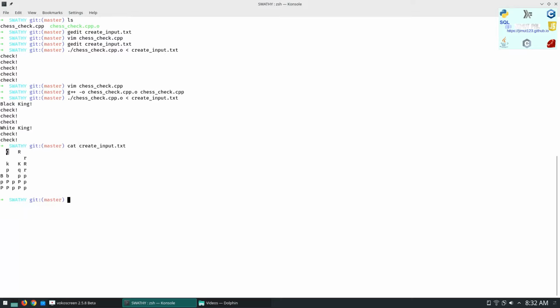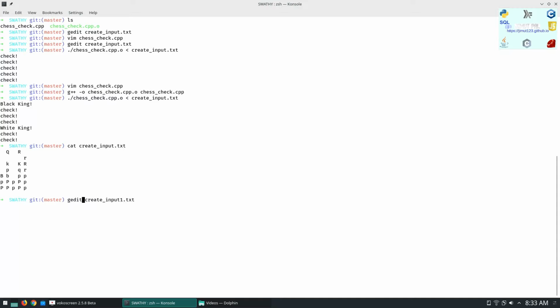So this is the input, and we are checking that yep, the king has been checked in those positions. So it compiled correctly, with just syntax errors.